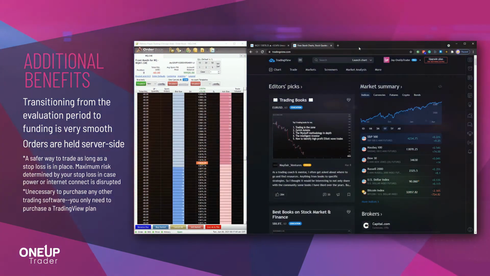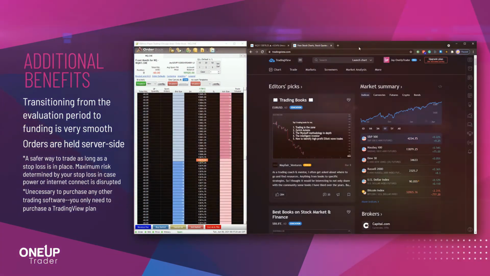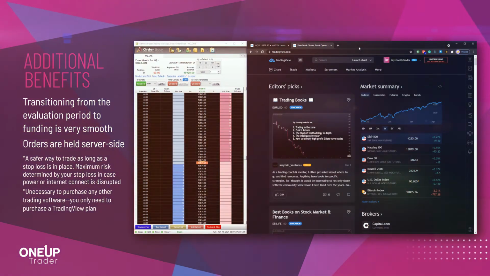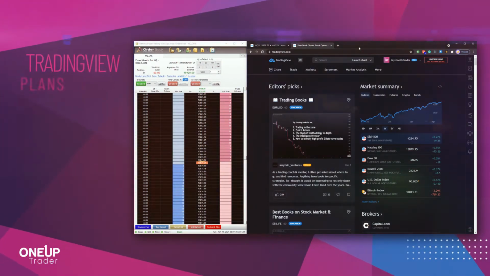Another reason why it's a good idea to trade this way is because the transition period from evaluation to funding is very smooth in this case. With other platforms, because you're going to require your own data in those platforms, you'll notice that you'll have to be doing upgrades. You're going to be leasing license keys for other platforms, purchasing their keys to use, because we don't provide any platform once funded. The funding partners do not provide you with a platform once funded besides RTrader.